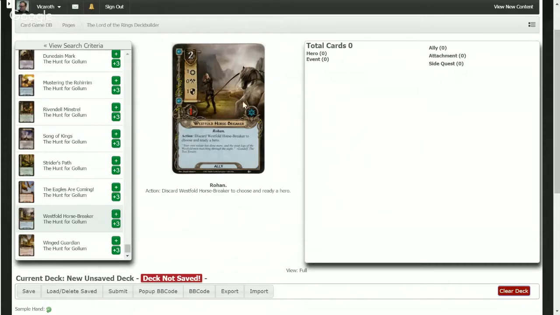I mean, there's other ways, of course, right? Like you can pay 2 and you can put Unexpected Courage on a guy, right? But you can only use that once, or you can use him once as well. But it's another option, right?